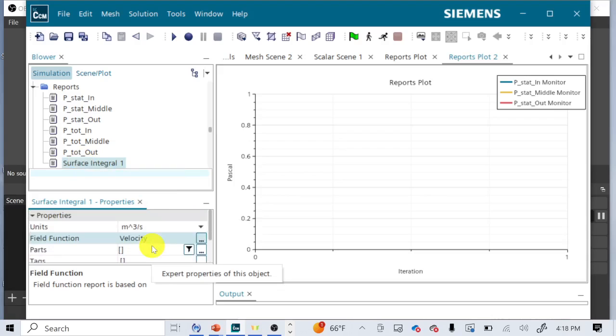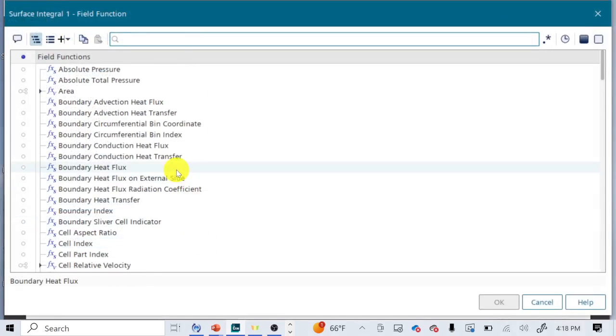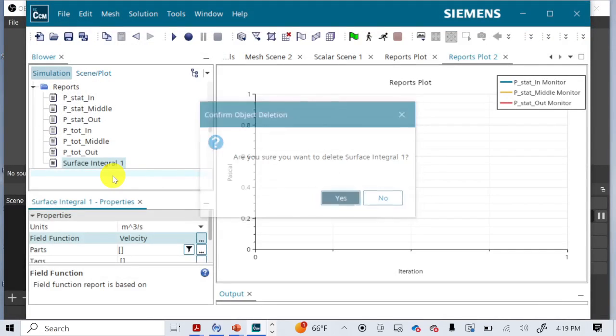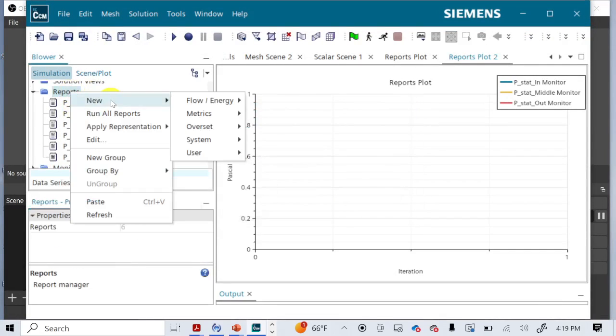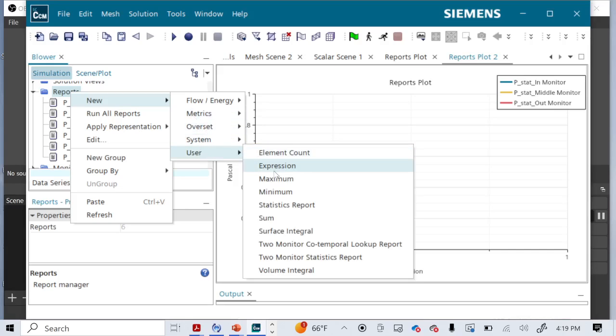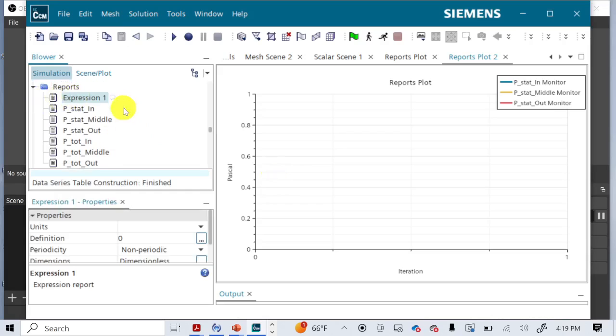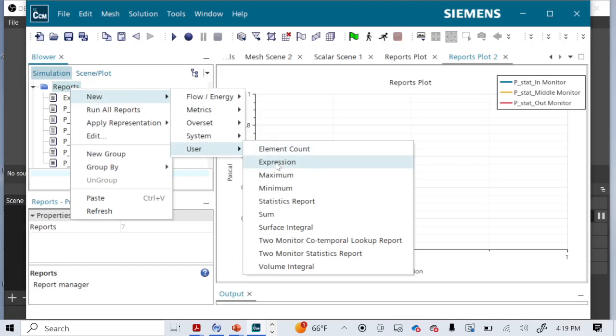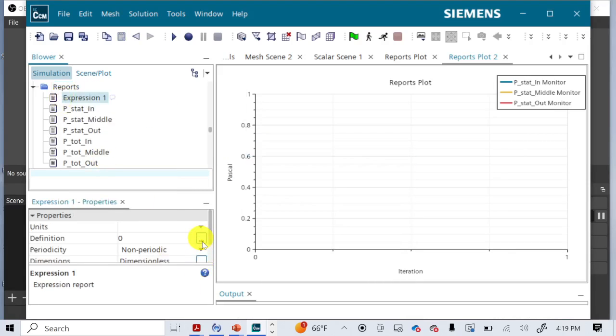Let's see here. Is this doing what I want? Or even better, actually, we can also just ask it, since we know that the velocity should pretty much be, well, actually, there's no guarantee that that's the case. Okay, maybe the surface integral isn't quite what we want because we need to make sure this does what we want. This is a little bit more advanced, but we'll go with it anyways. We can just define our own integral. If you don't have an expression to do what you want, you can make your own. If you make a report under new user expression, this will let you literally just make your own definition.